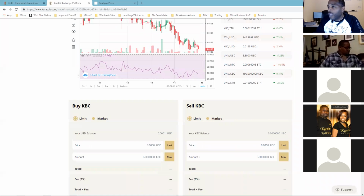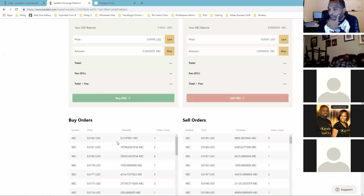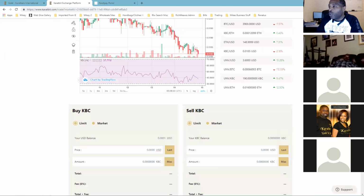What I would do is, just to give me some buffer room, I would have my USD. So I would put in here, we know that right now it's at 182, right? So if I wanted a limit, do I want to wait till it goes a little bit lower? Or do I want to wait for it to go up a little bit more just so I can be the first one in line to make this trade? Again, I go back to here and I look. We got someone at 182. I could put one at 182. I could put one at 181 or any one of these in here. So let's say I wanted to wait for it to go down to, let's just say 180. If you look right here, it's at 180. I would put in here 180.